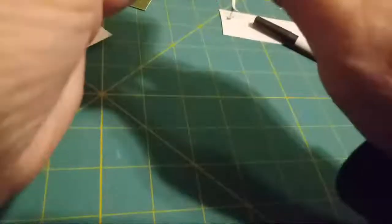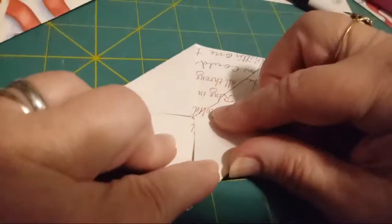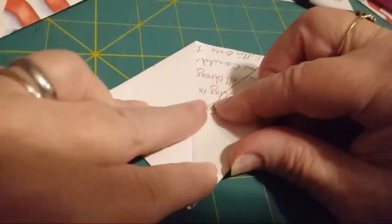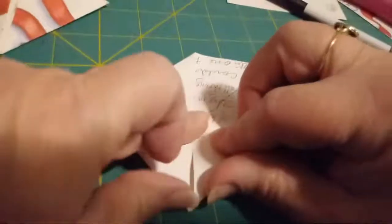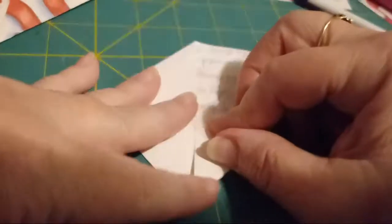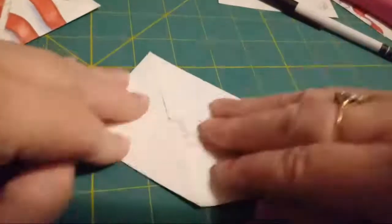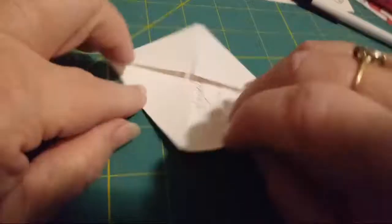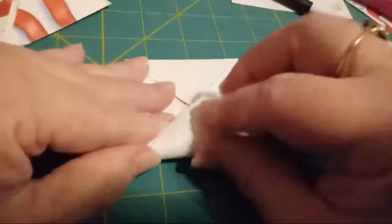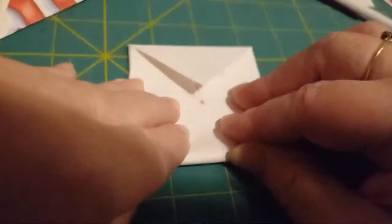Okay, these two sides are together. I'm going to get the other ones up in here. Right to the center. I'm going to hold that down with my finger. I want to make sure we're doing it just so. I'm going to go ahead and get this other side up. This is going to be the bottom of the little trinket box, keepsake box that we're making.